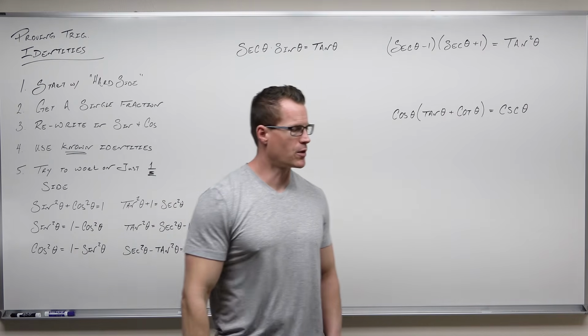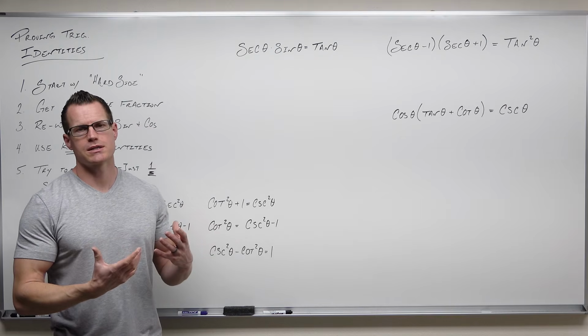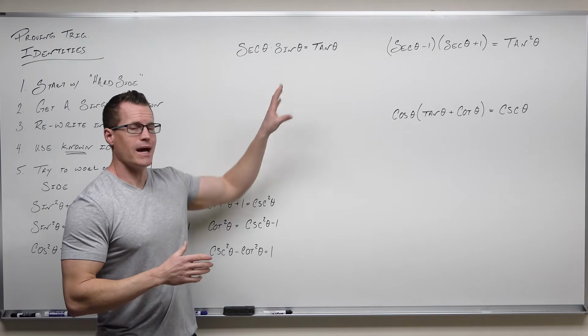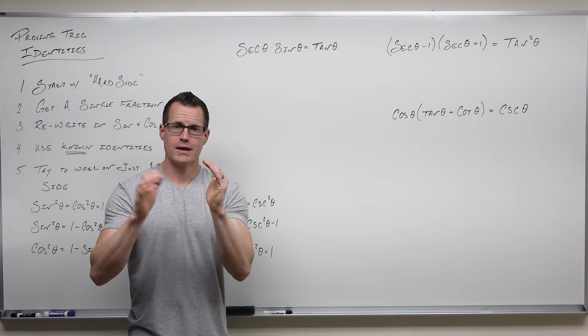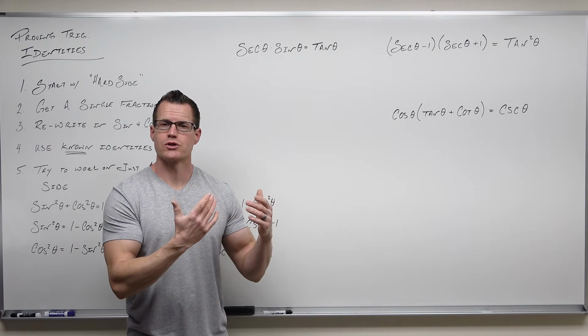So let's go right into it. I'm going to model my thinking. I'll tell you exactly what I'm doing. We'll talk about why I'm doing this, like I always do, and I'll refer back to these steps. So let's take a look at this. Identities are one thing equals another thing in trigonometry. That's what an identity is. We are just trying to prove it.